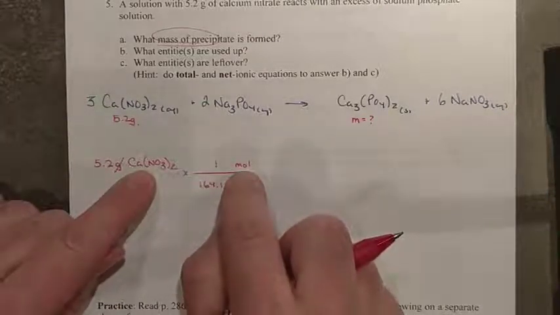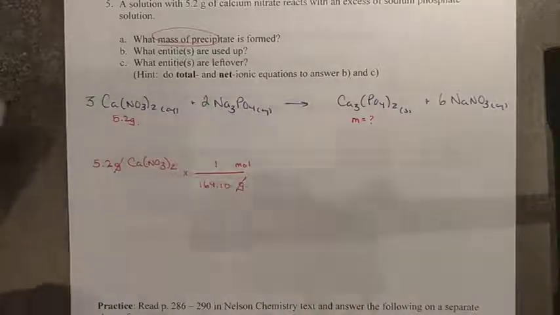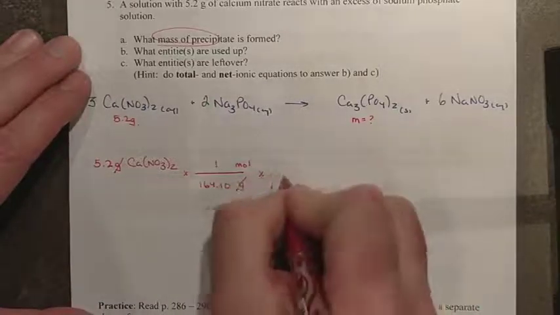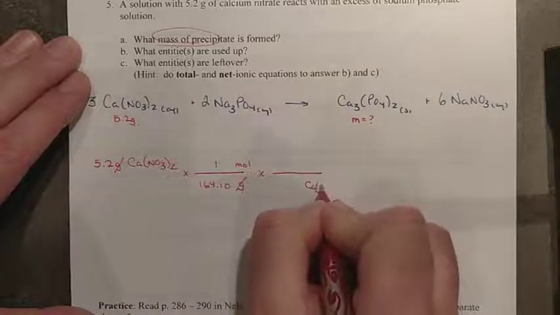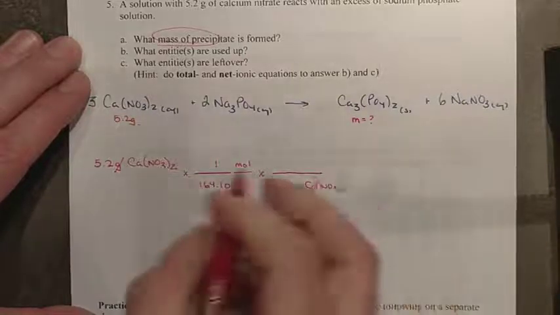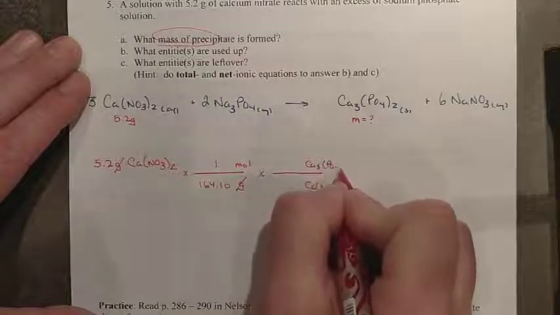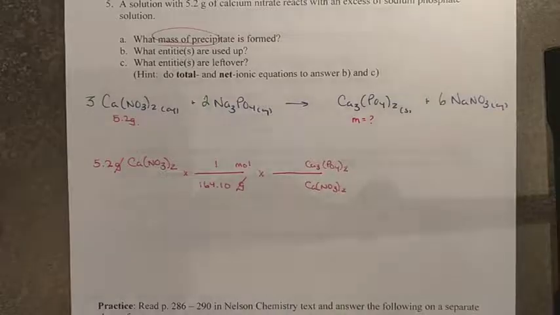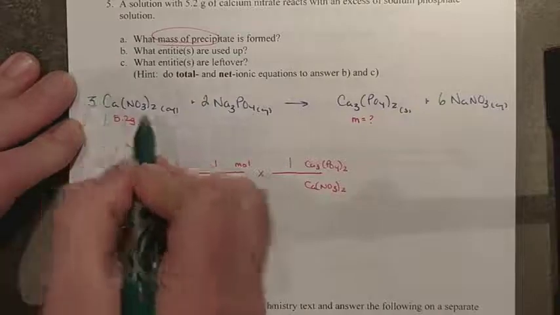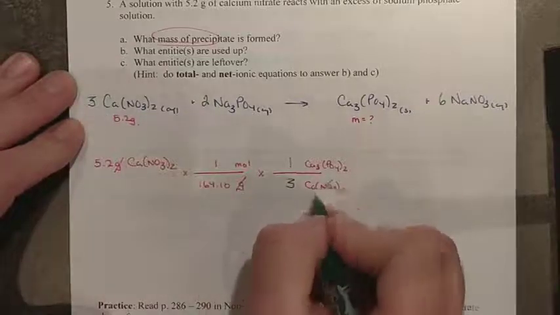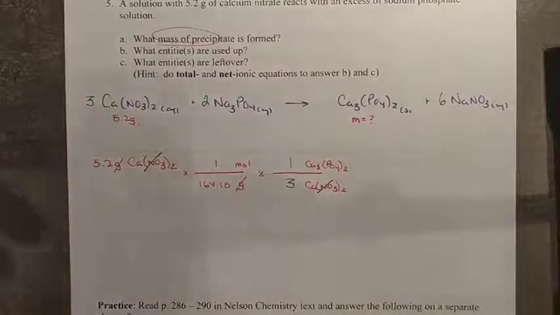You now have moles as your remaining unit for calcium nitrate. That's what you need to do stoic. And so we go to our stoic fraction here now to eliminate calcium nitrate and get to calcium phosphate. Look at the mole fraction. You can see it's one part calcium phosphate for every three parts calcium nitrate that are consumed. And so now look at the units that you have left. And it's moles of calcium phosphate.